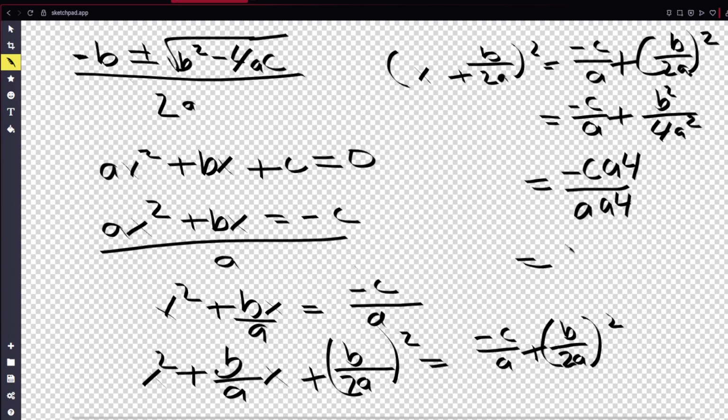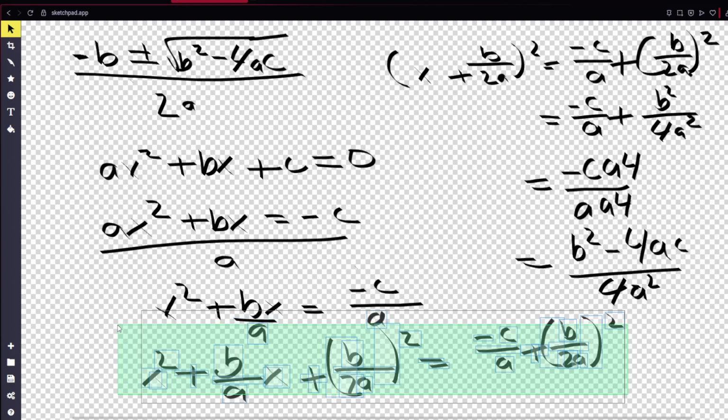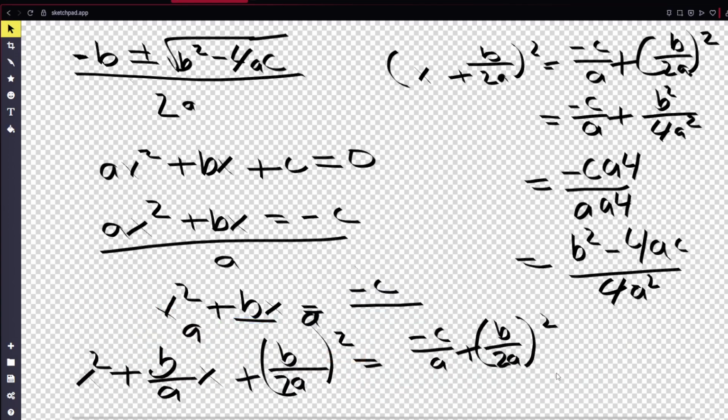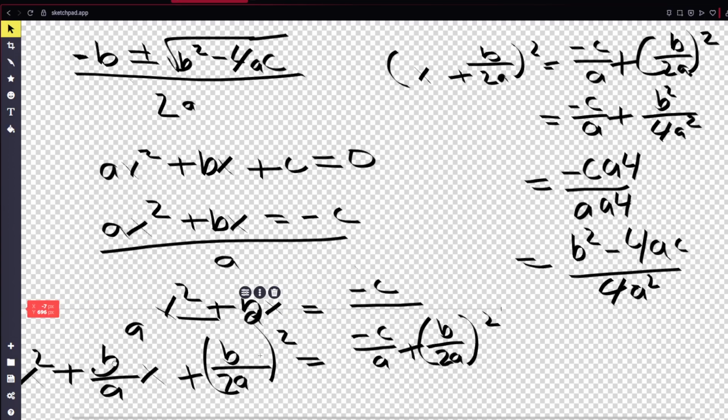And now, since they have the same denominator, we can just add them together. So it's going to be b squared minus 4ac over 4a squared. So now it looks a little strange, because in the bottom there's 2a, but we'll get to that later. Now let's square root on both sides. And let me just move these terms to the left, because it's a little complicated to understand. And this is a really simple quadratic formula proof. I thought it would be something with like derivatives, kind of like the line of least squares regression, but no, this is a lot simpler. We'll square root both sides, and there's nothing wrong with this right now.